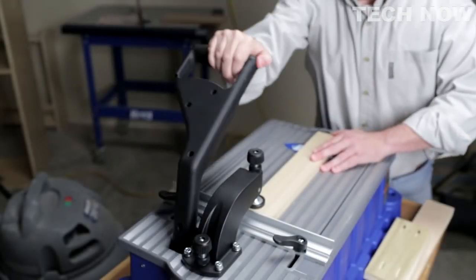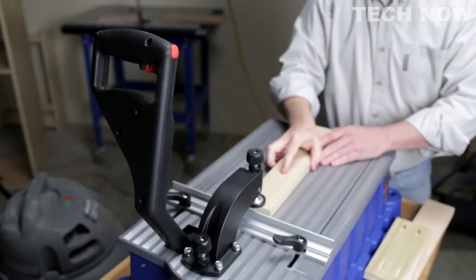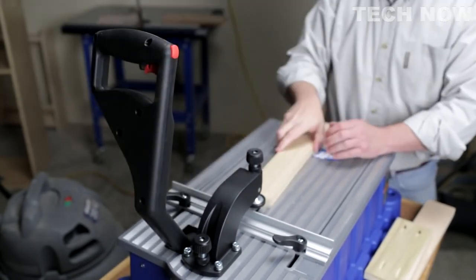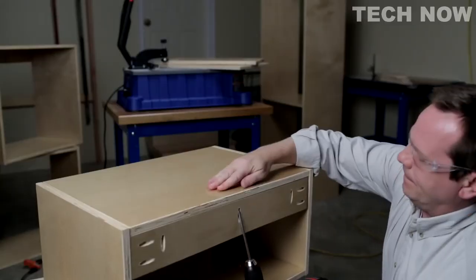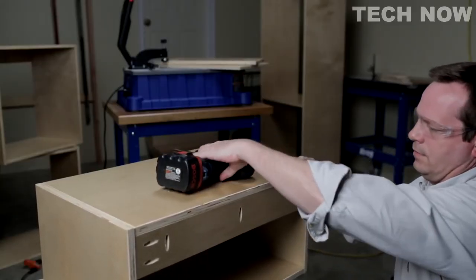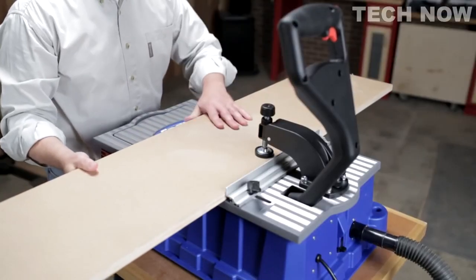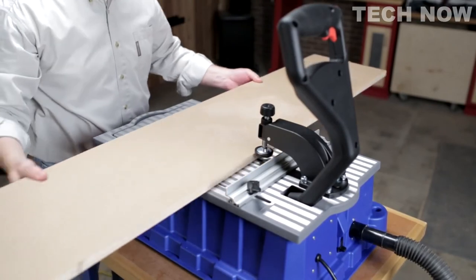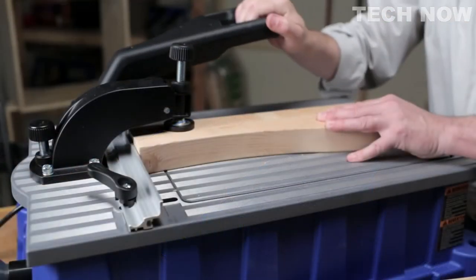The Foreman's innovative features make it possible for anyone, whether you're a professional woodworker, a hobbyist, a contractor, or a do-it-yourselfer, to create strong, tight-fitting pocket joints with the speed and precision only a Craig pocket hole machine can provide. And the Foreman does it at a price that's easy to afford. Combine it all, and it's easy to see that the all-new Craig Foreman is your high-speed solution for pocket hole construction.